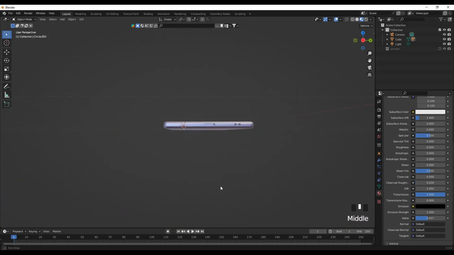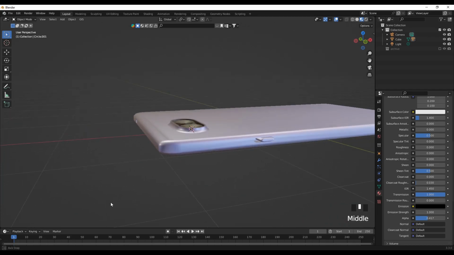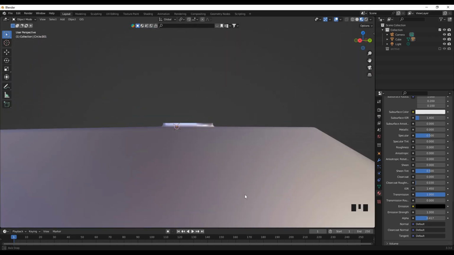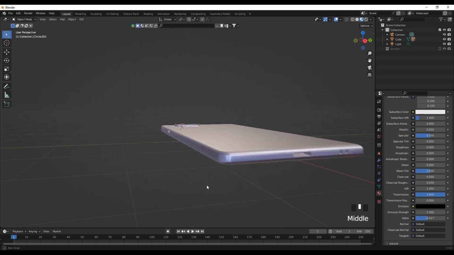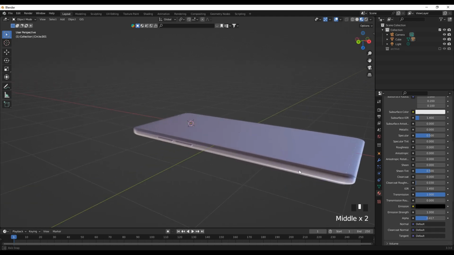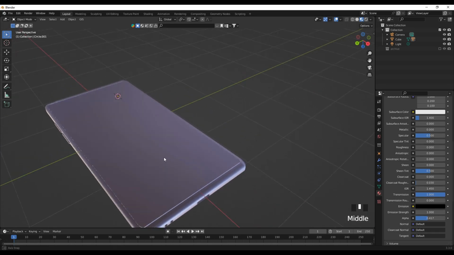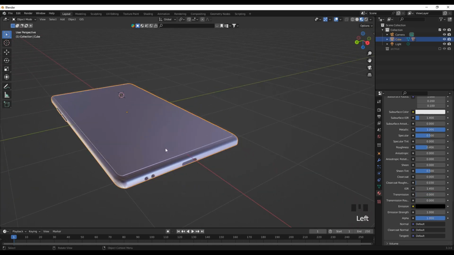Okay. Now what's left is a screen. So let's go to the front view. Okay, now this is a screen. Select it.